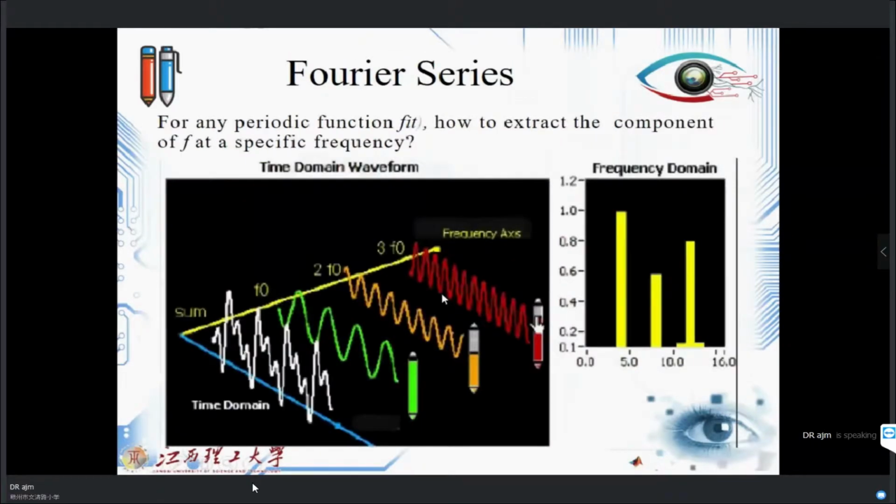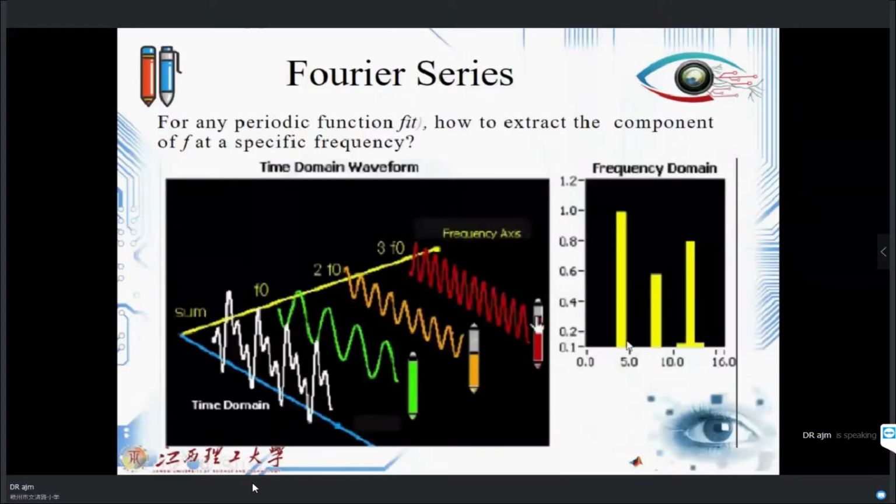Then for any periodic waveform, we can say that a combination of frequencies causes the waveform. Suppose I want to draw the bar chart for this specific waveform; we can say that we have something like this.